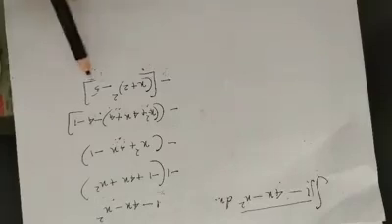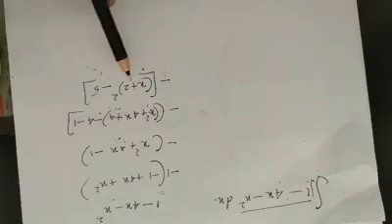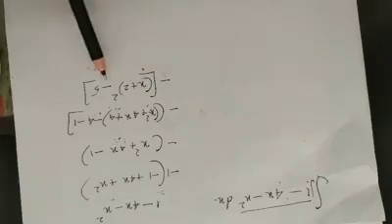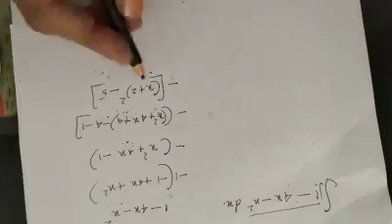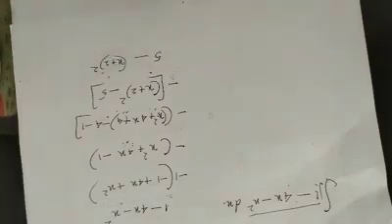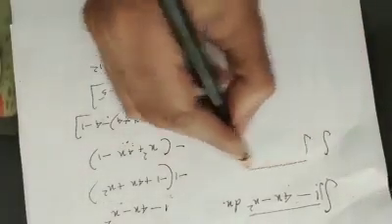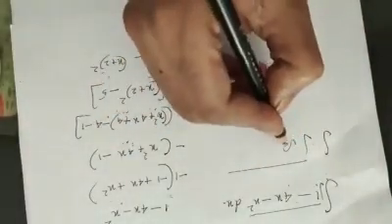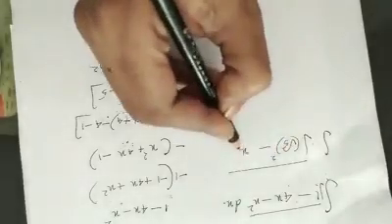Okay, note this point: if a negative is inside the radical, we have to simplify from here itself. That means we can multiply by a negative sign. This becomes negative (x plus 2) whole square, and negative into negative is positive 5. Why? If a negative is inside the radical, we cannot take it outside; it becomes a complex number. We can write this as 5 minus (x plus 2) whole square. Is it clear? Okay, that is the integral of root of 5, we can write root 5 whole square minus (x plus 2) whole square.